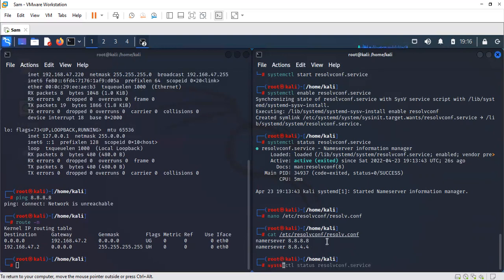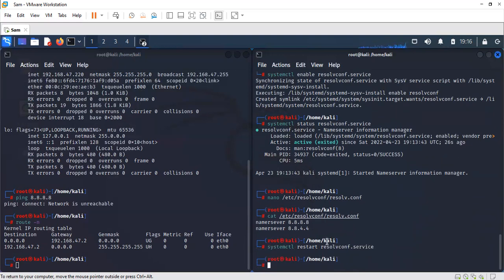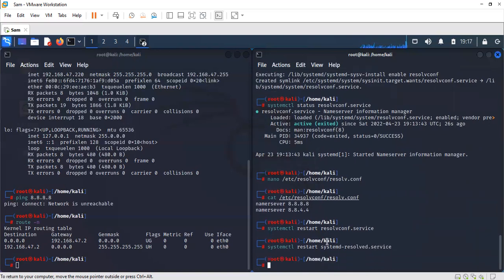So systemctl, now we want to restart resolve conf.service, and we have to restart here two things: the resolve conf.service and restart systemd-resolved. We changed it to .service. Okay, successful.